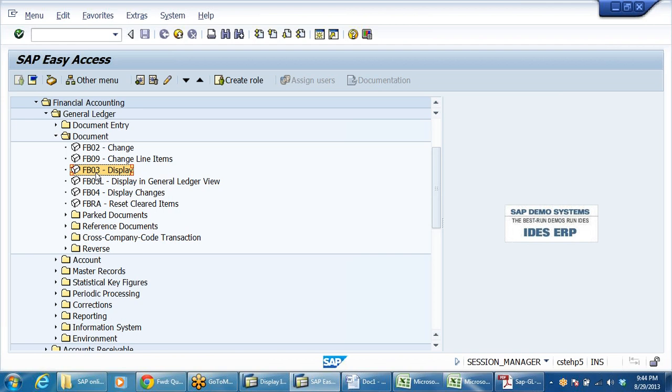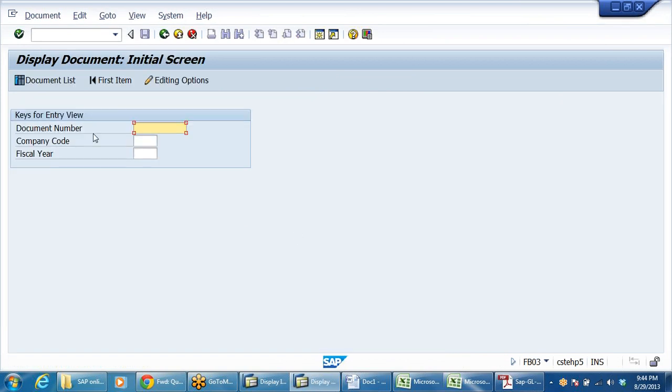So display document. What are the entries that we have posted? We can see, right, FB03. There are two options. One is here, our company code, DRLB, fiscal year 2013. I can give the number here and look at the particular document.